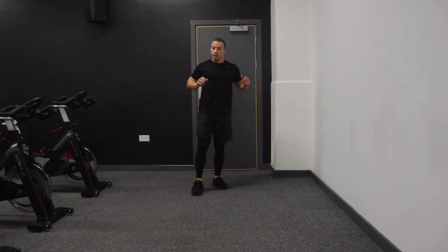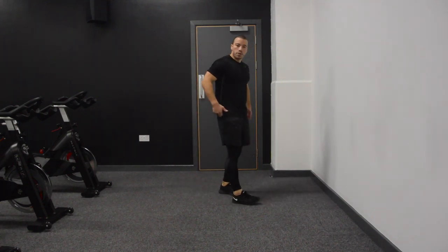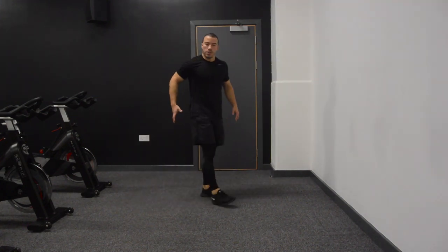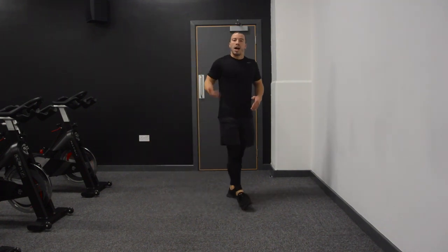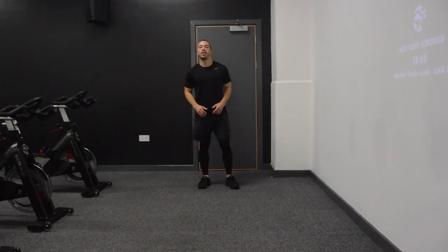Okay, good. Quick 20 seconds rest, you should feel this straight away. You should feel it in the glutes at the back. Each time we're getting low, we're really focusing on the glute with the leg that's supporting us to keep us stable, but also power us back up and launch us over to the other side. So 5 seconds, narrow squat to sumo squat.